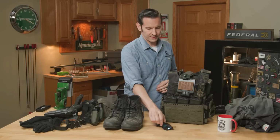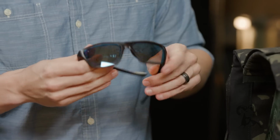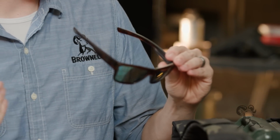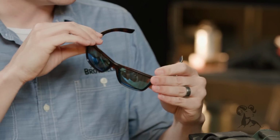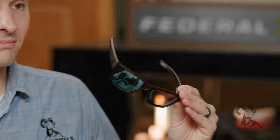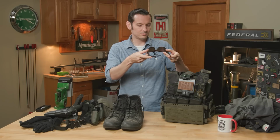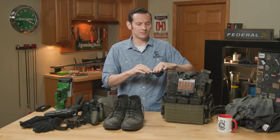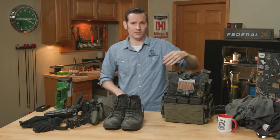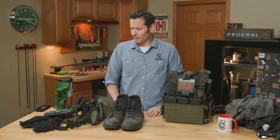I'll hit the sunglasses real quick. I don't know why I just pushed them out the way instead of just talking about them. I was wearing some Oakley Holbrooks, and then I got these Magpuls. These are the pivots, and I like them a lot. Good eye protection, polarized sunglasses, right? And you look cool wearing them. I mean, I look cool wearing them. You probably look cool wearing them. Don't even worry about it.